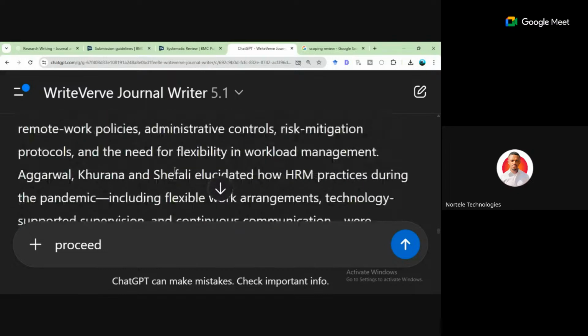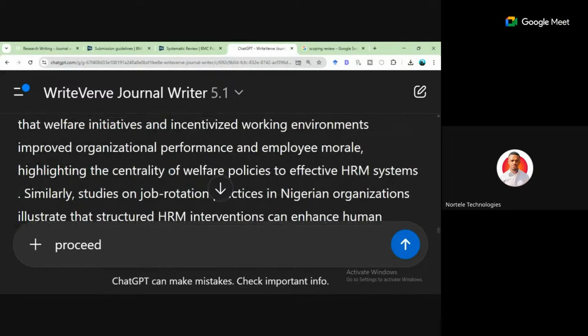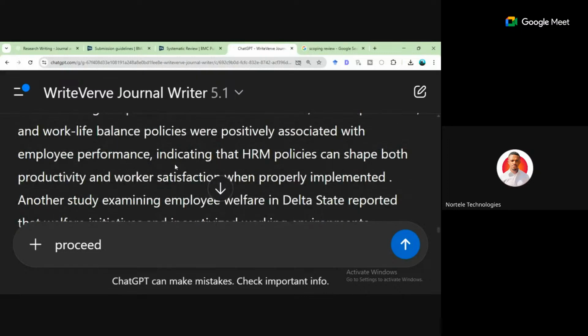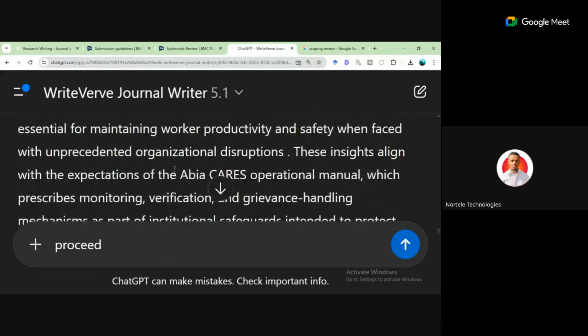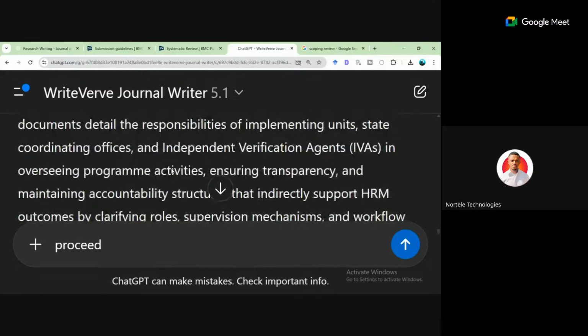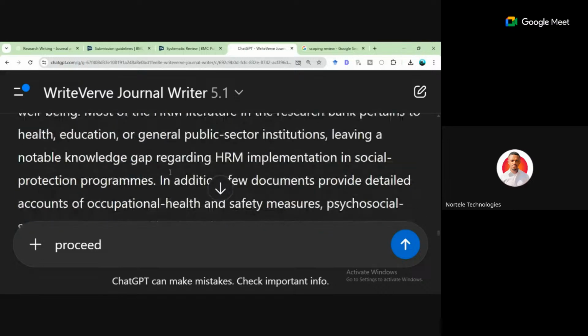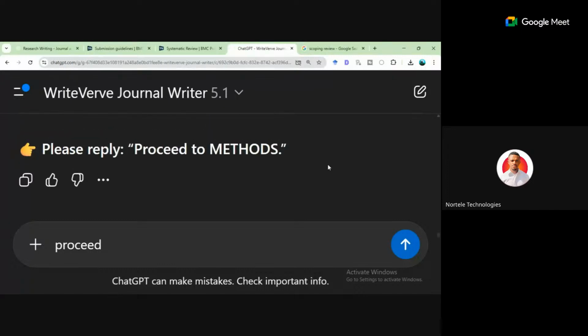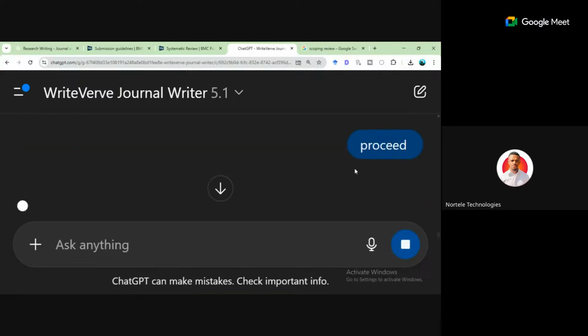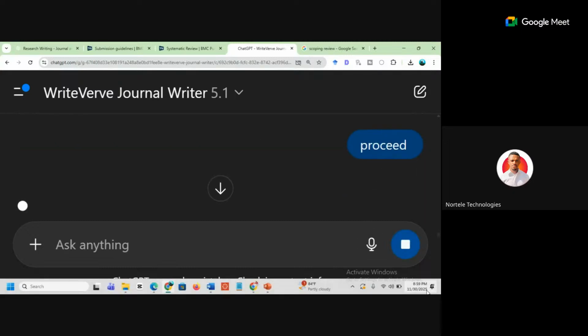So the best way is to gradually give it enough context: okay, I want it like this, I want it like this. And we have made it simple that once you follow the process it's giving you, it will give you exactly what you're supposed to get. That's the truth. So it's just left for you to follow it the way it's going. We could not make this software except if we were building it for only one school and one journal. But with this, if you want to write for a different platform, it will be easier for you to write.